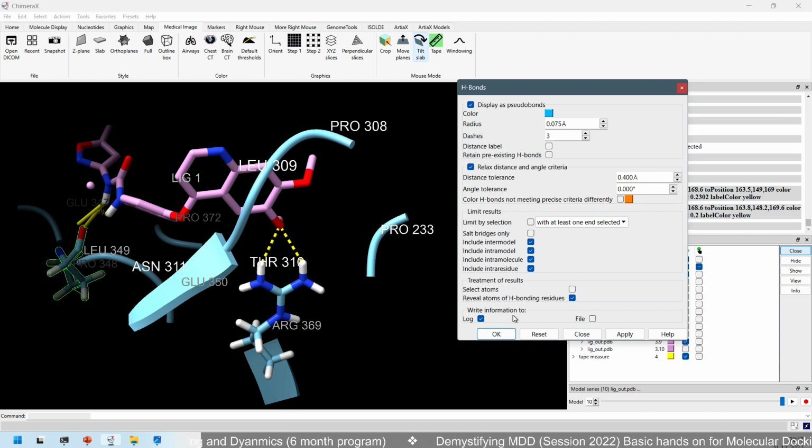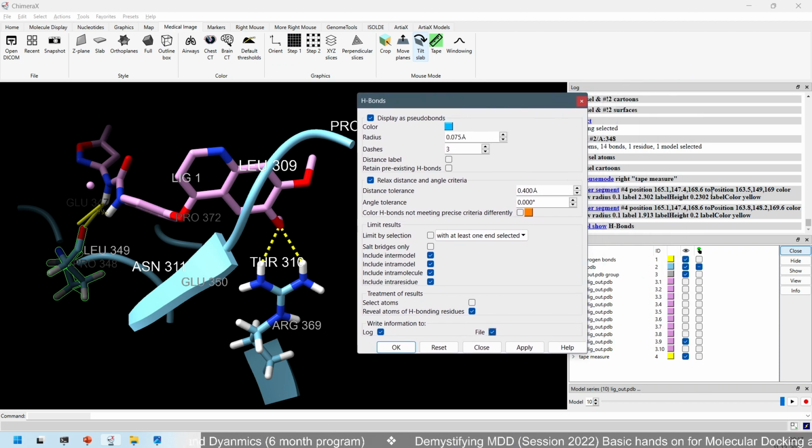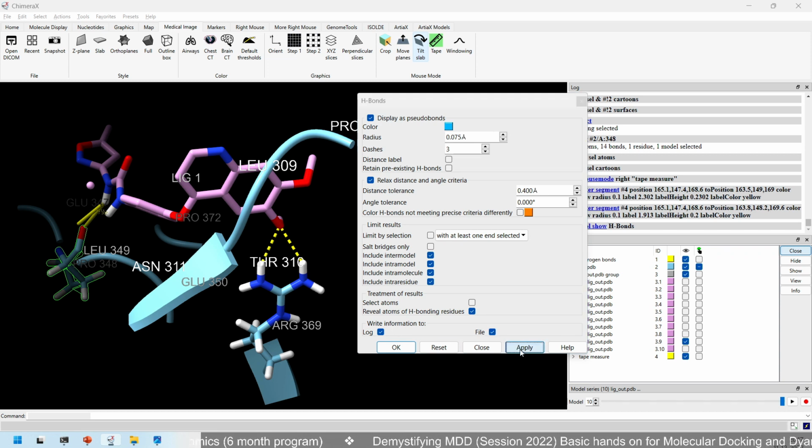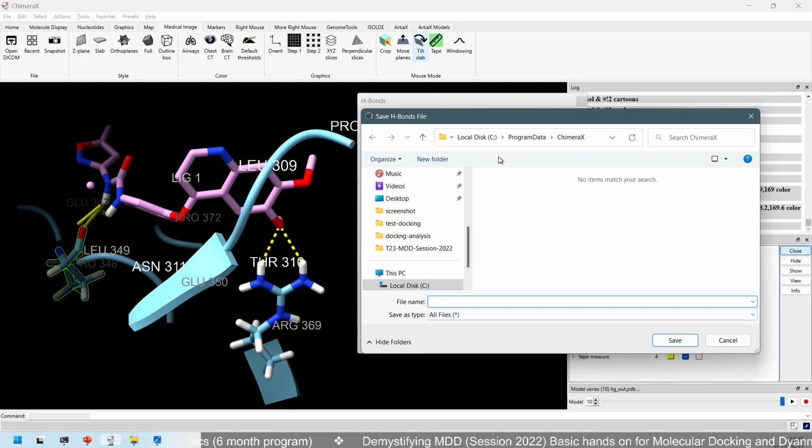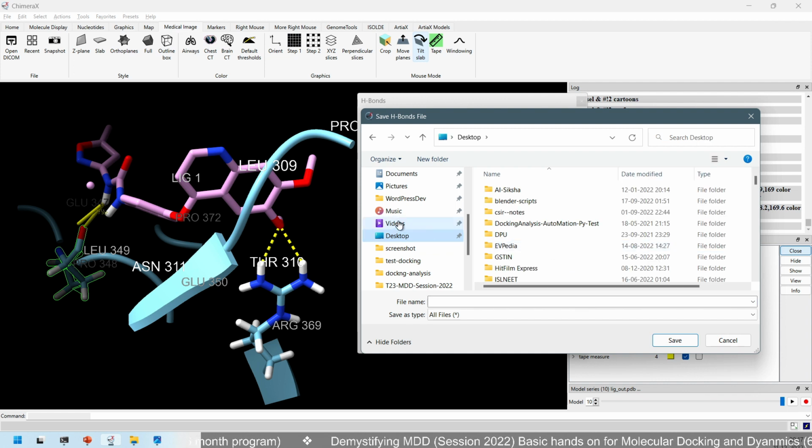So also here is the file option. Whatever you are seeing in the log panel, you can list that down in your file for reporting purposes. So I'm clicking the apply option, and it should give me a file option, not desktop, mdt.